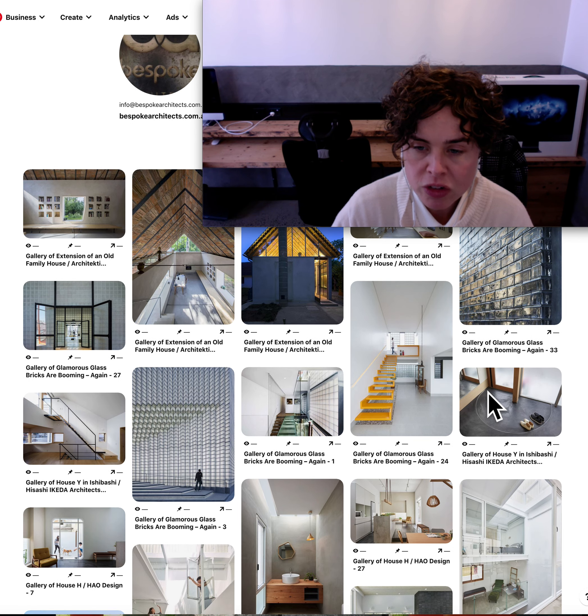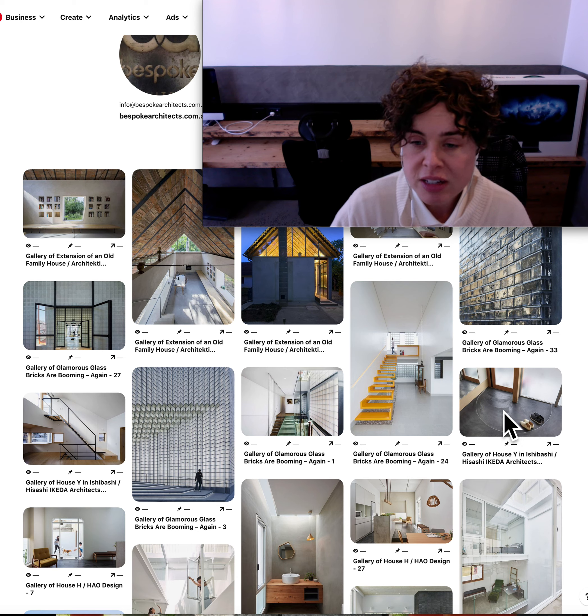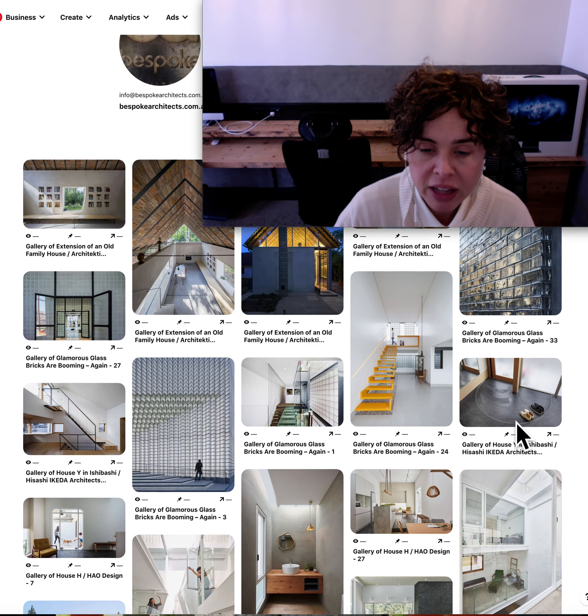Also from that project, I did like this entry area. We can see there's a set-down in the floor and they've done it in a curved shape, which will be like the door arc when it opens. So I really like that — just the set-down in the floor. It's all the same material, but they've added interest with that curved step. And you can see even the troweling finish on that concrete has that curved flow to it.